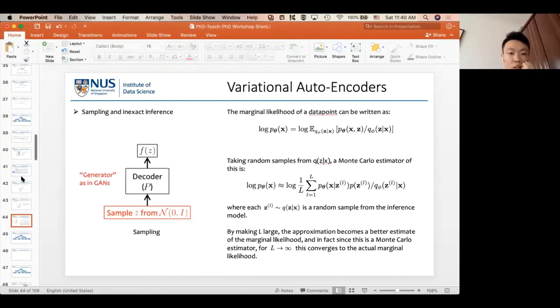So to optimize such a model, you need to find an analytic loss function, right? This doesn't give you a good loss in analytic form when you take an integral strictly, but you can actually draw samples from Q. You don't have a specific form for this P of X, but you can draw samples from Q here, right? And this Q here can actually give you the Monte Carlo estimator.